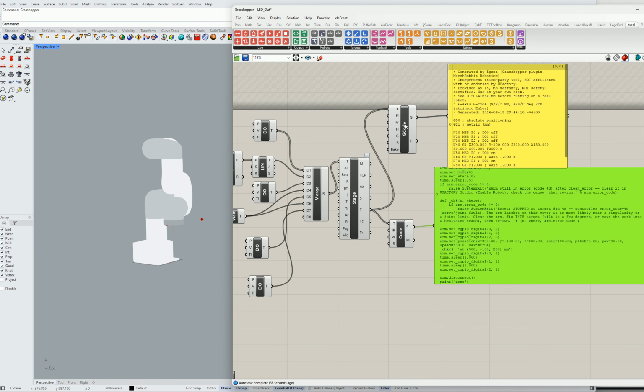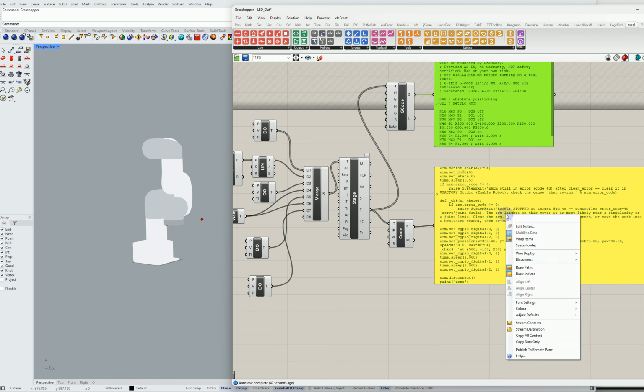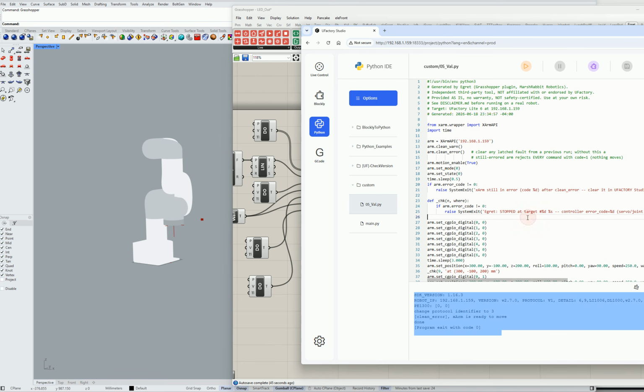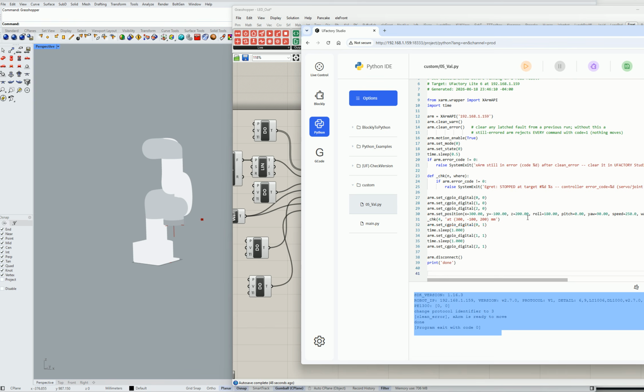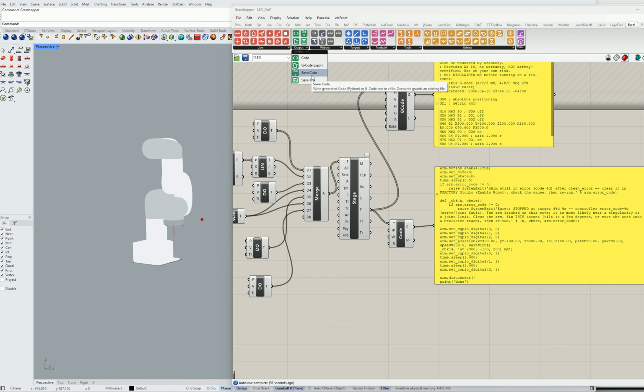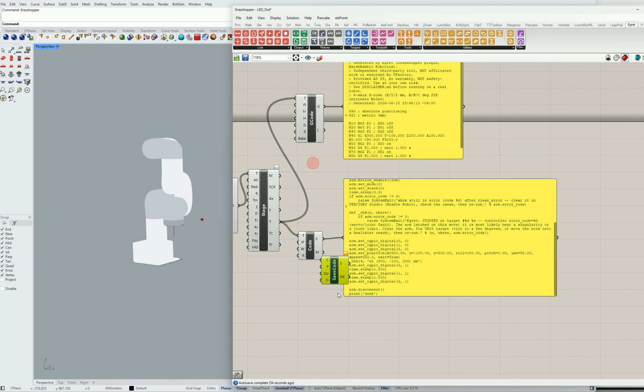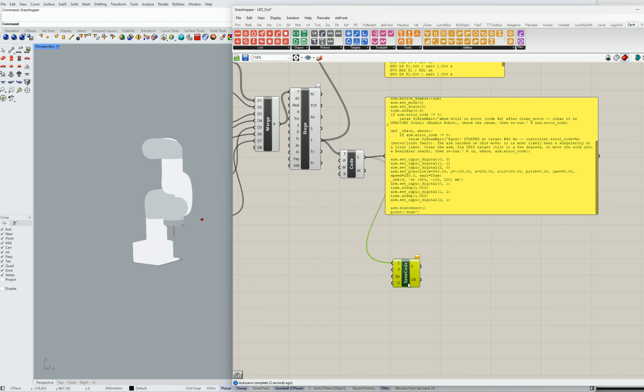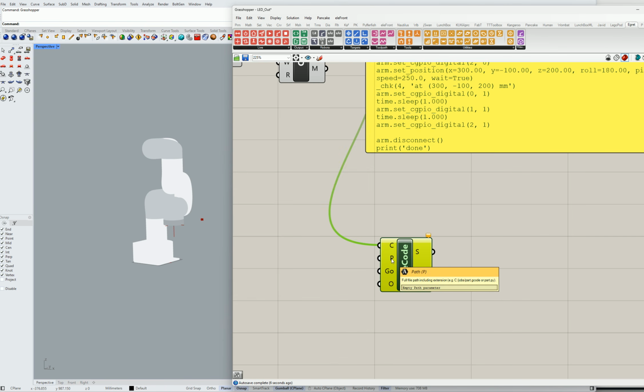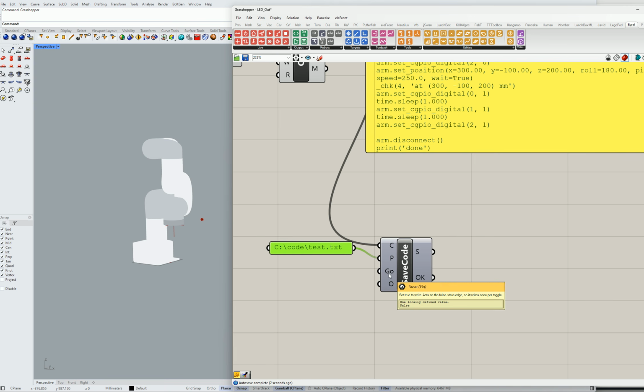One tool I haven't shown yet is, sure, we can copy this code, bring it over, paste it. But we could also just save this output, the code. So you would drag the output of either the G code or the Python code, and we would have to give it a path. I'll just give it to, I think I have this as a path. And then we also have to tell it the file name, so we'll just make it test.txt. It's only going to save when it's a bool of true.